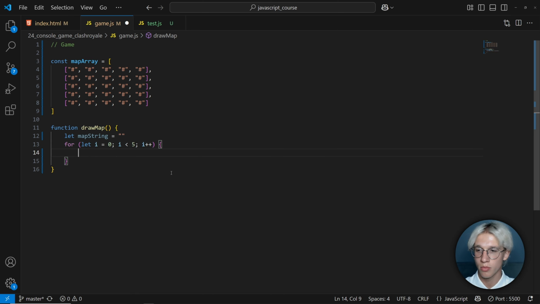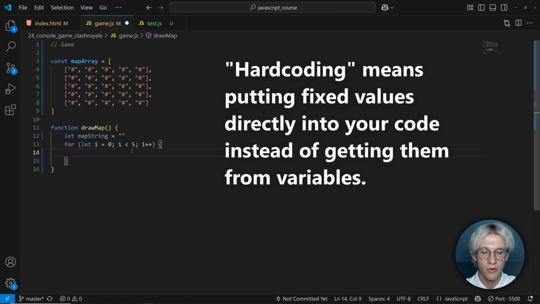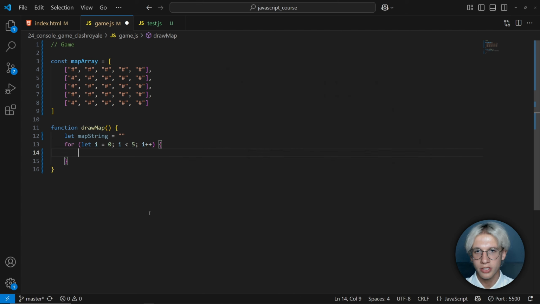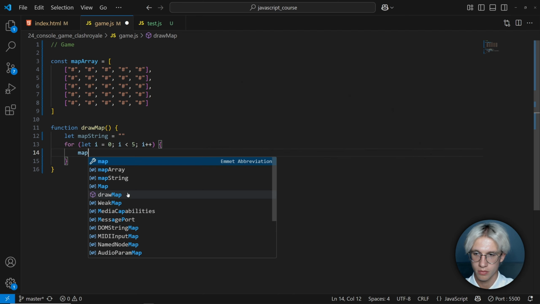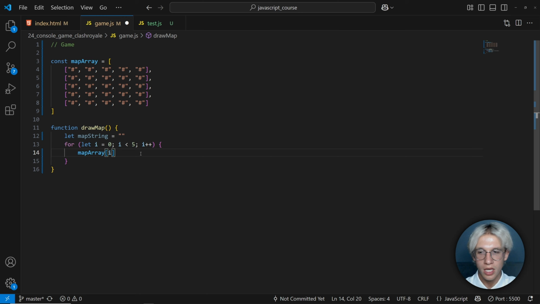This is the most common loop to iterate through each item in the array. Usually we use the arrayname.length property instead of 5, but for clarity, I hard-coded this value to 5 because we have 5 rows. As you remember, we can get access to each element by index. What will we have if I access our array with an index of i?